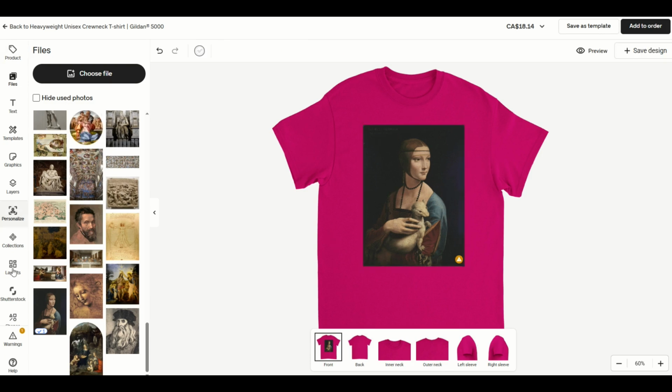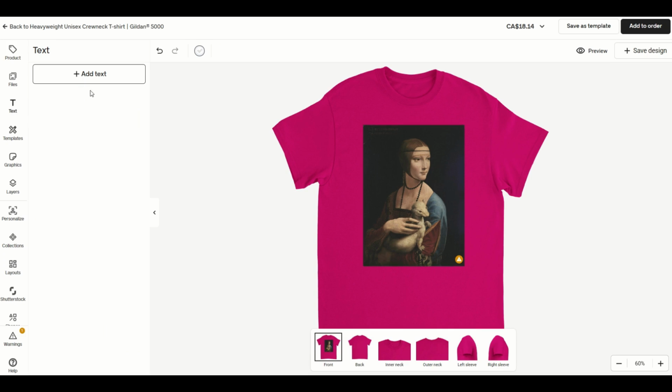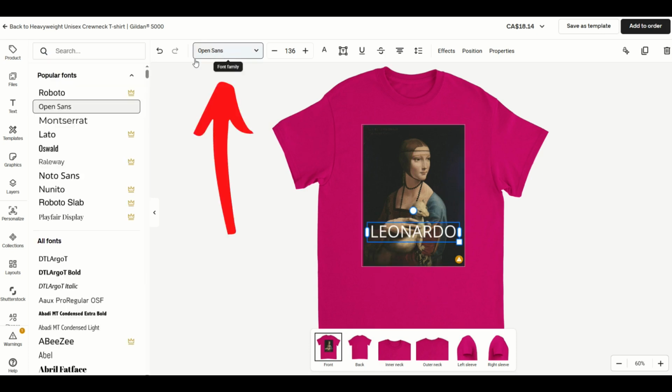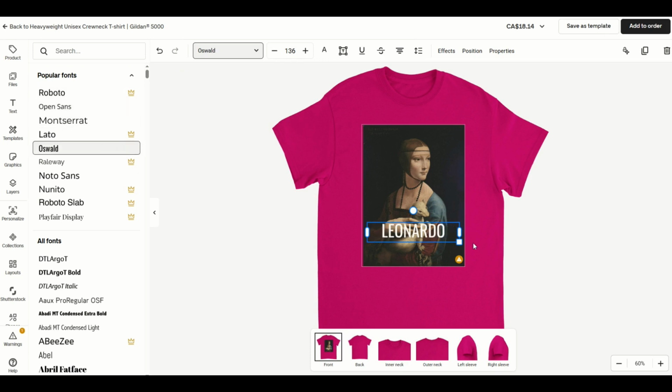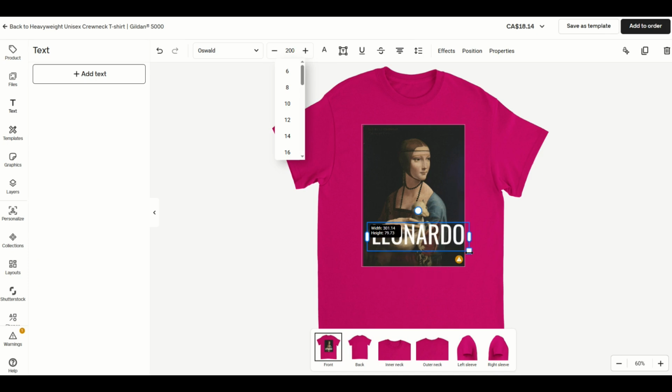So what I'm going to do now is over on the left-hand side, I'm going to click text, and then I'm going to click add text. That gets me some sample text. And I can type something in, and then I can make that larger. I can move it around just like the image. A really nice feature of the text is that I've got a font feature right here, and I can pick the font that I want. And then you can either increase the font by simply clicking the plus button. You could also type in the font size, so for example, 200, or you can manipulate the font size by moving the box and making it larger or smaller. That's the text box itself.